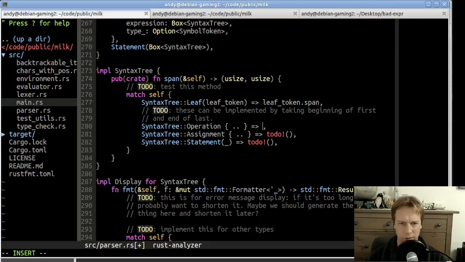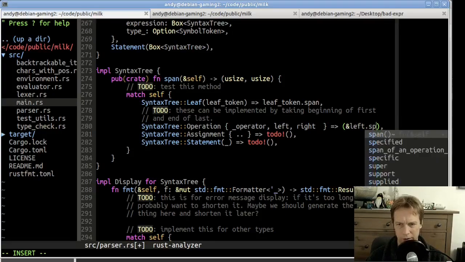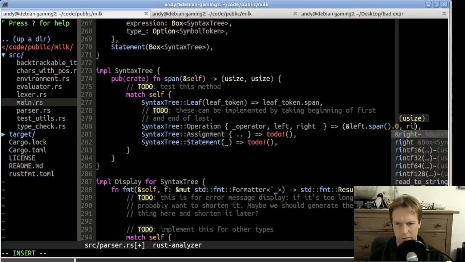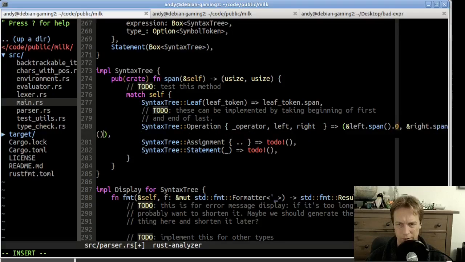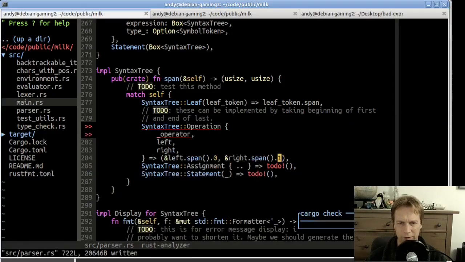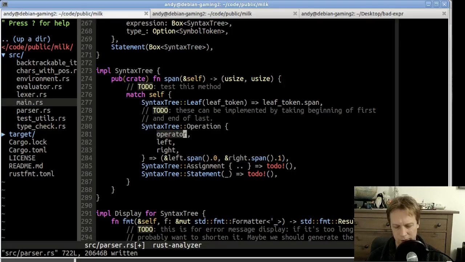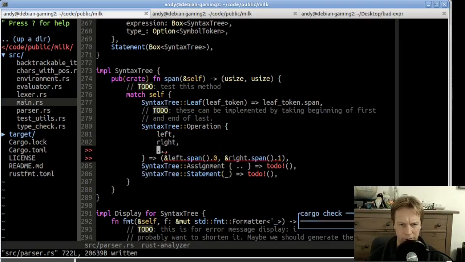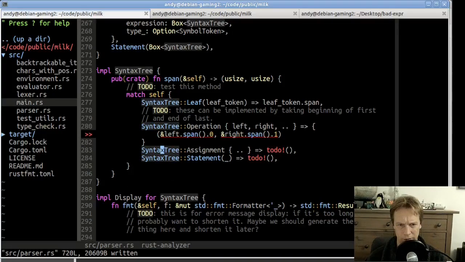And I guess we can probably do this in line. We can say, don't care what the operator is, but the span of this thing is left dot span dot 0, comma, right dot span dot 1, right? The left hand side of the left hand thing, I guess we can just dot it away. No comma, just dot.